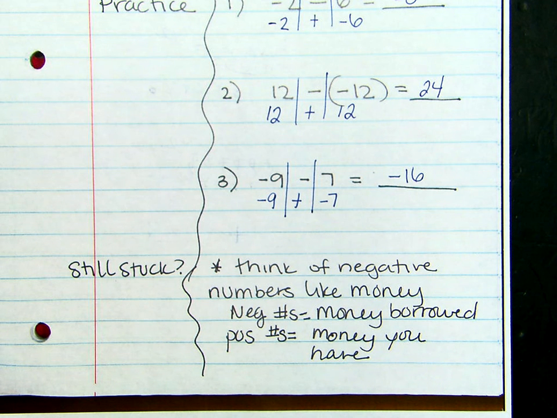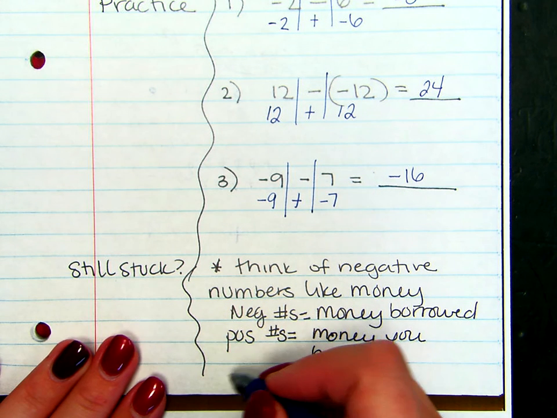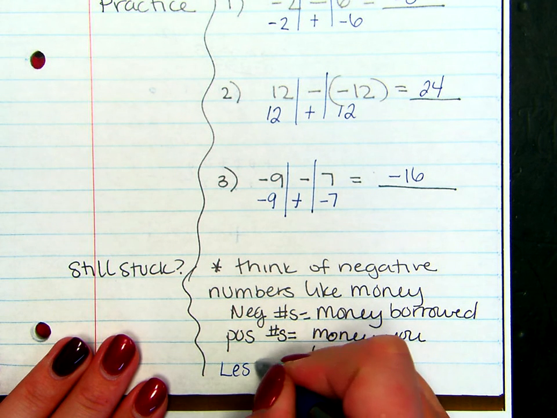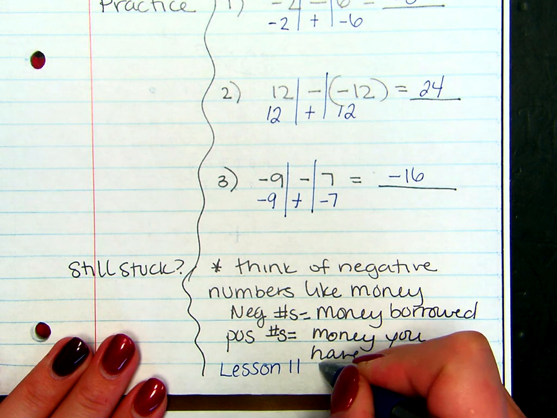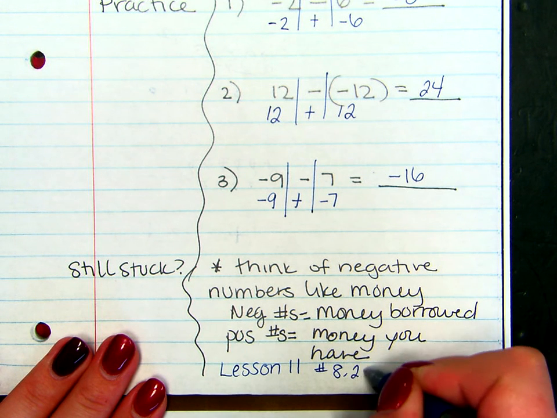All right, now, what I'd like you to do is to head into Canvas. Your assignment today is actually a textbook assignment, and I've put the copy of the textbook that you'll need for this lesson in Canvas. So please go ahead and utilize that, and you'll be text entering your answers for this particular assignment. So in Canvas, your assignment is going to be Lesson 11, and it is numbers 8 to 22.